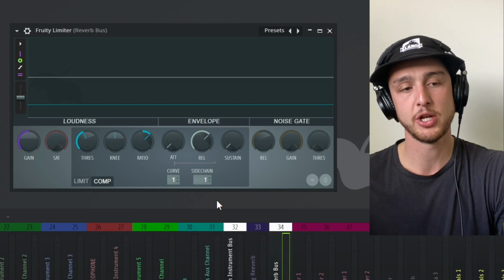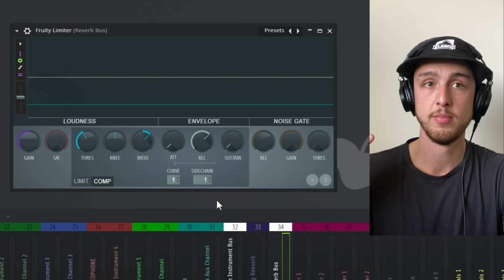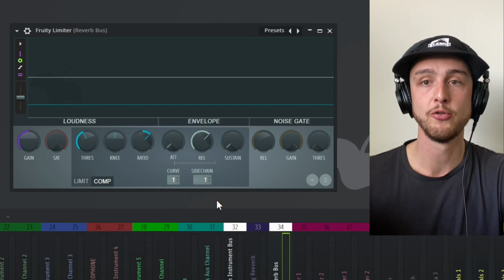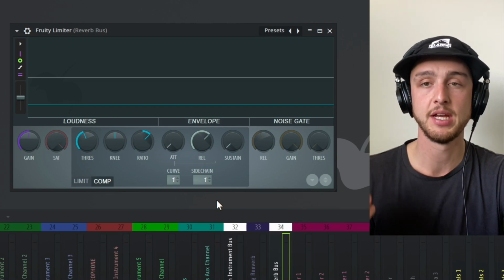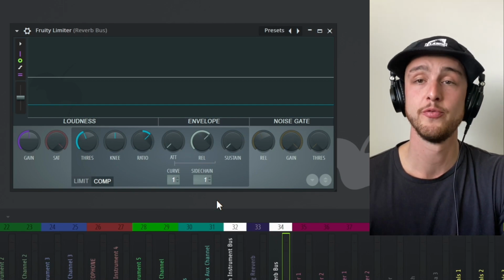We want to make sure the kick is punching through the bass, sidechaining them, but also through the reverbs, maybe even the synthesizers, or all the stuff which is not as relevant as the kick, because I would say the kick is the most important thing, and you can definitely sidechain the reverb also to the kick.